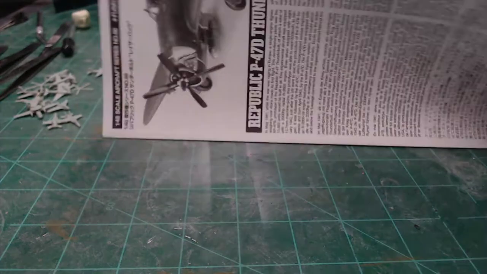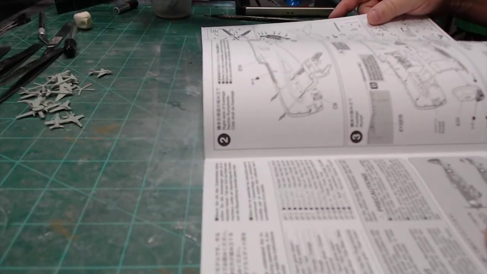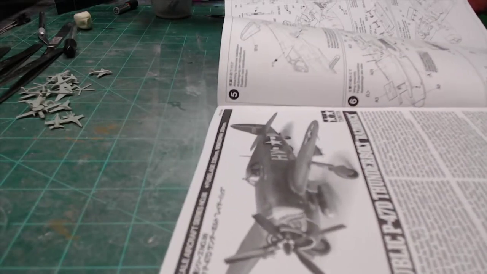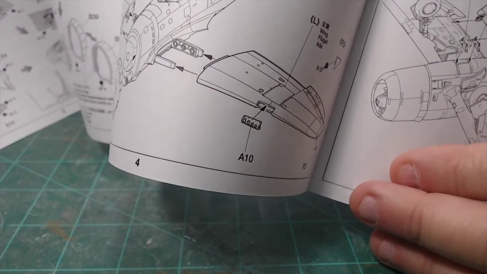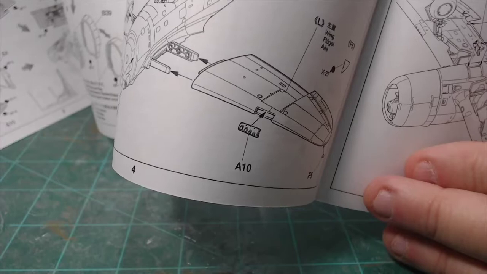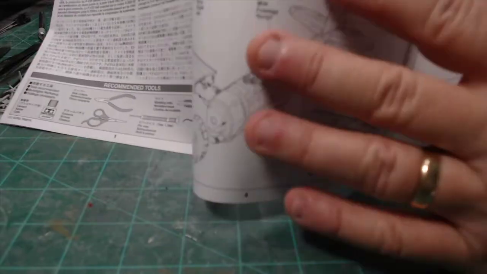So this is just the instructions from the Tamiya Razorback kit. If you've never built one of these, here's what Tamiya does. The gun cover is a separate piece, which it was on the real aircraft. So that goes in. There happen to be stops inside of the wing panel, which you can see here in this picture.